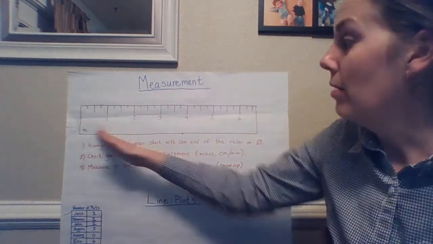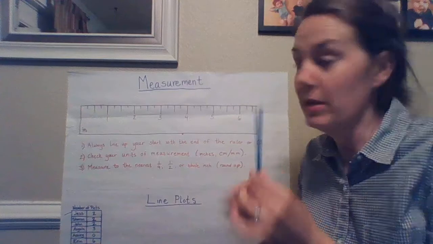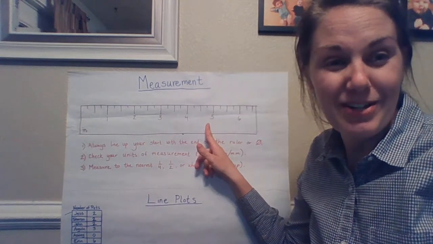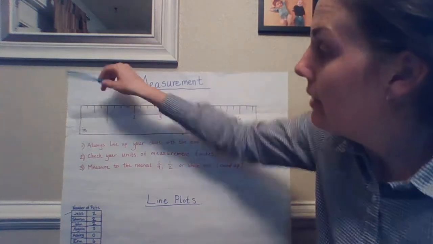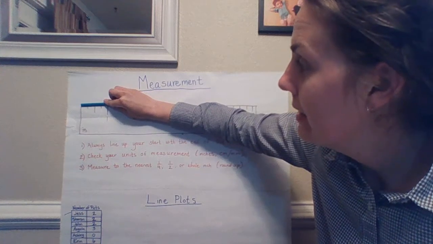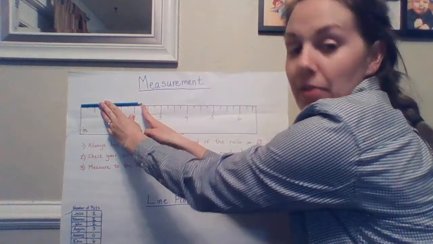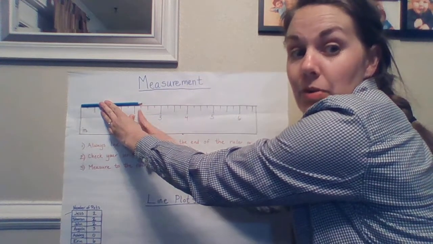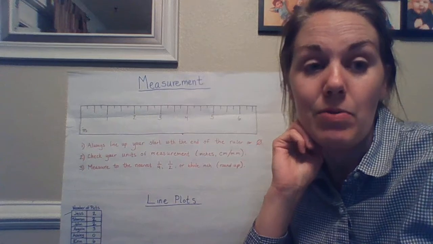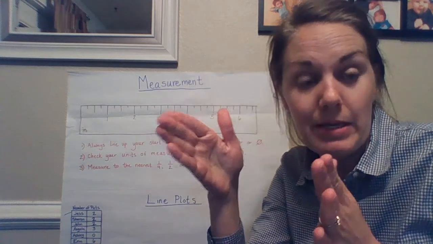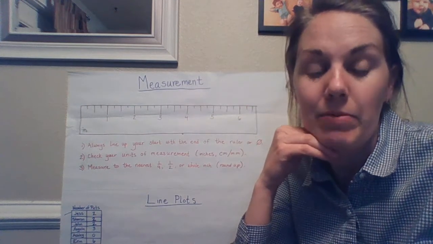So for example, on my giant ruler here, if I were to take this pencil and measure it, now understand that my ruler is not drawn to scale, but if I were to take this pencil and measure it, I would line it up with one end at the end of my ruler, and then I would see where the other end would fall on my ruler. So that's the first thing, is making sure that you are starting your measurement at the end of your ruler or 0, whichever one. If there's not 0, then mark it with the end.